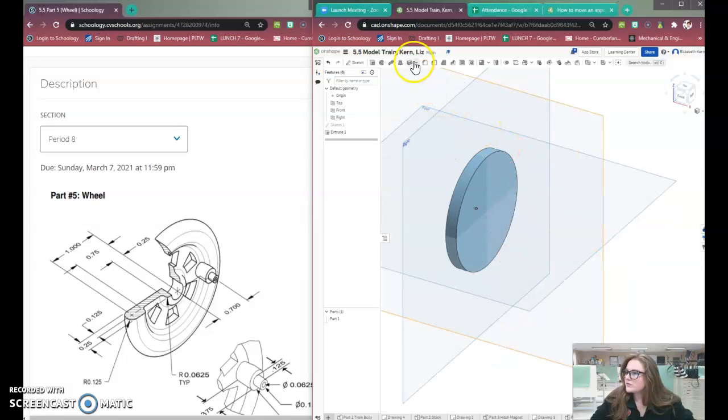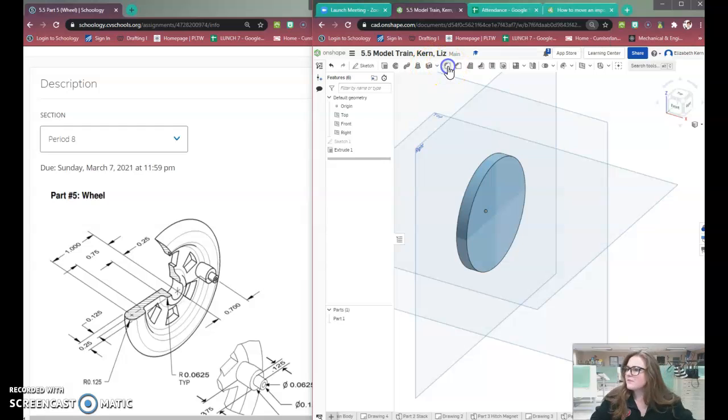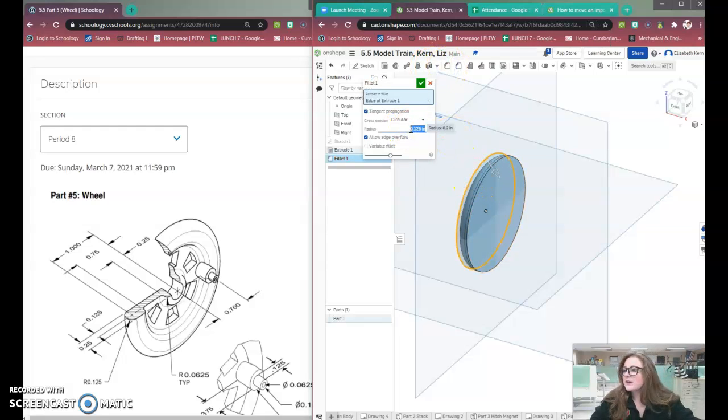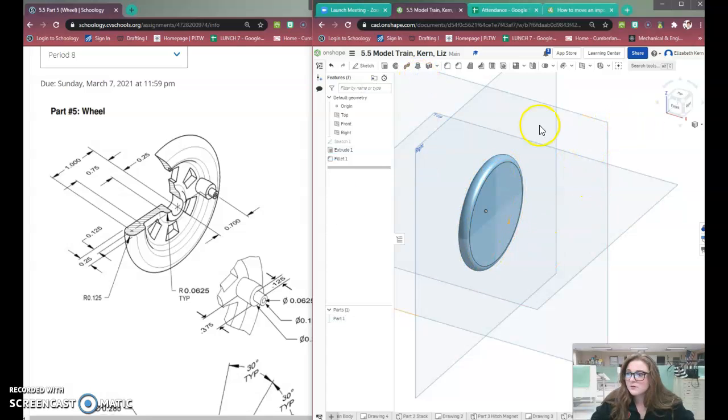We are now going to fillet the edges. Let me zoom in a little bit on my menus. We're going to fillet the edges of this circle to 0.125. Again, that is listed on your dimension sheet over here, so figure out where I'm getting that information from if you don't know.